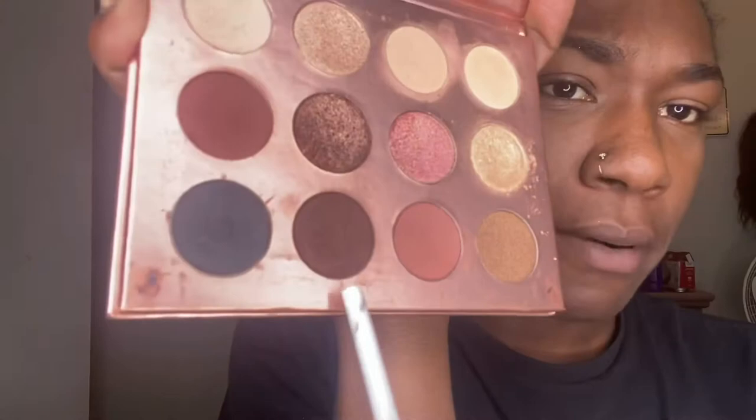Okay, so first things first, we're gonna go ahead and spoolie out that brow. And since I ran out of eyebrow stuff, I'm taking this angled brush. It's dirty already because that's what I've been using, but I'm taking this angled brush and then I'm taking this brown and this black eyeshadow from Be Your Own Desire. This is the Allure Desire palette, which is sickening, by the way. We're gonna get into that a little bit later, but yes, so I'm gonna take a little bit of that brown, a little bit of that black, tap off that excess and go in. Honestly, y'all, since I started doing it this way, it's been great. It's a game changer.